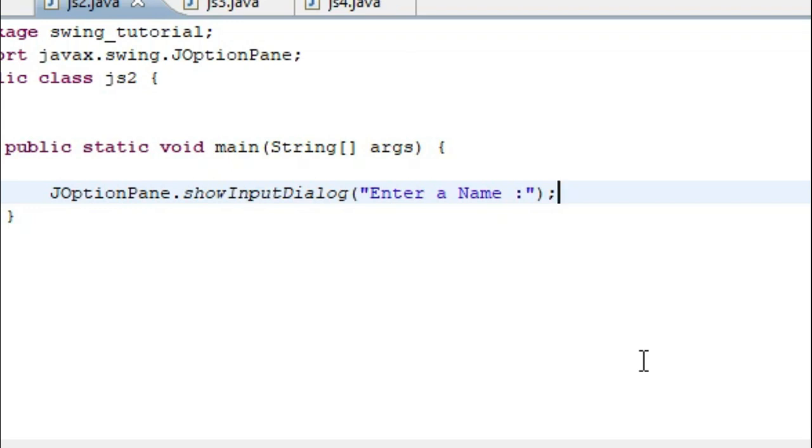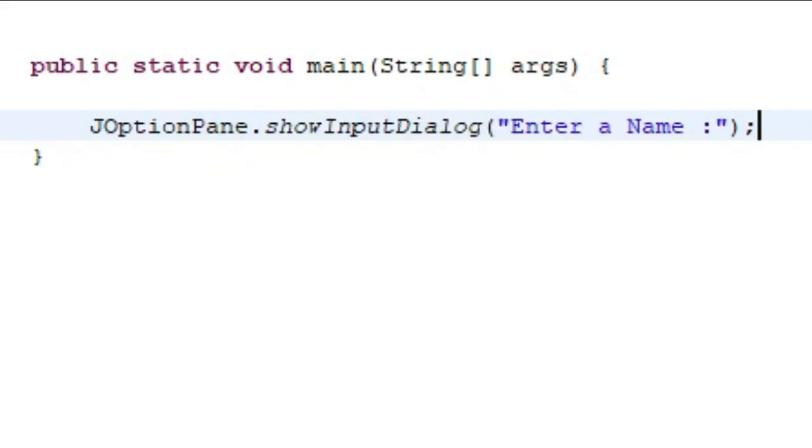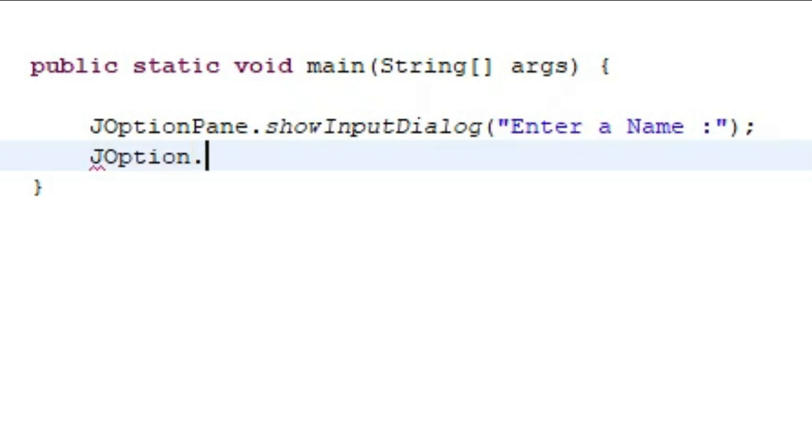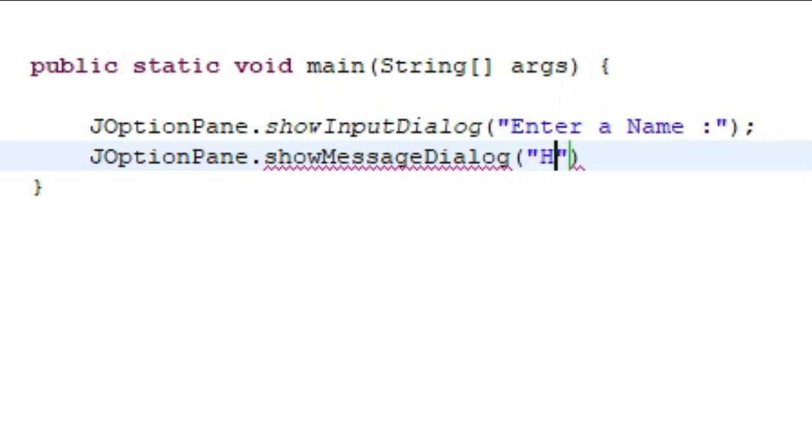Let's try to add some functionality to our dialog box. Let us assume we come up with any name, and let's greet the name with hello. In order to greet the name, we will be using JOptionPane.showMessageDialog together with the constructor hello, together with the plus sign, and then the variable.